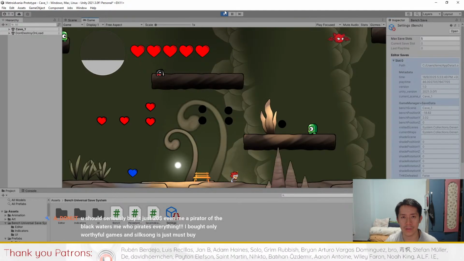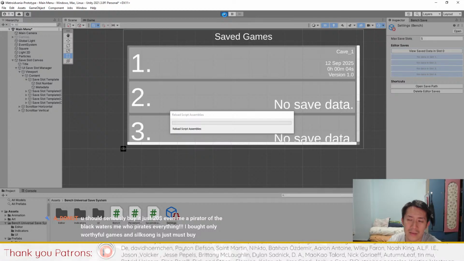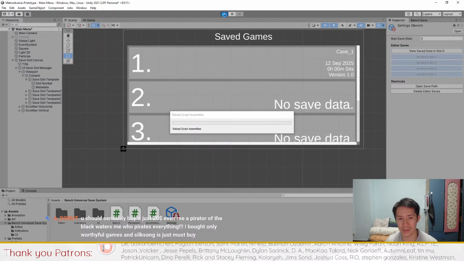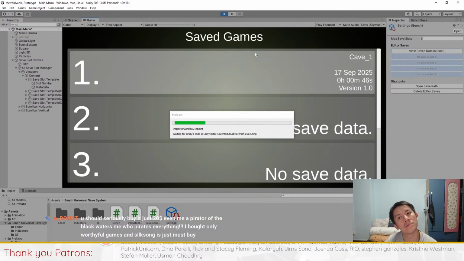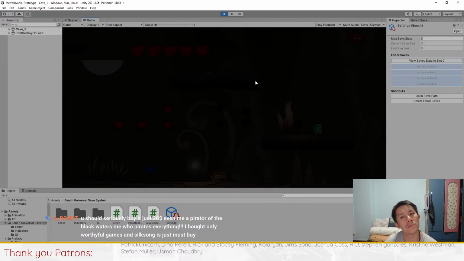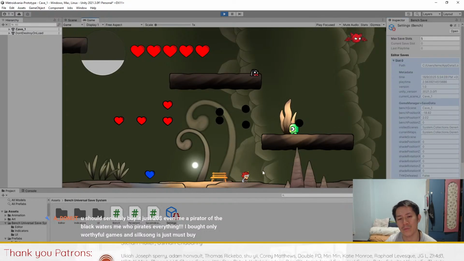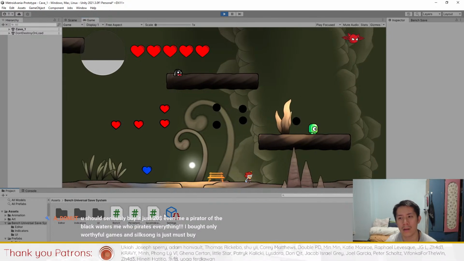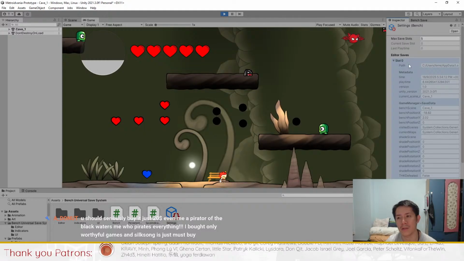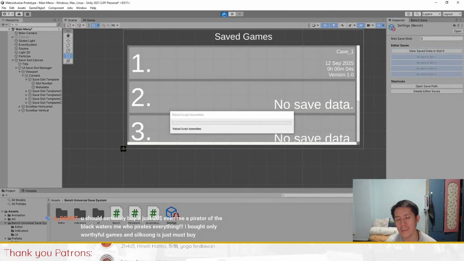Now it says 46. Something is wrong. Oh, so multiple saves are good. Okay. It's not about the formatting of saves. It's about if I save multiple times, it just breaks everything.